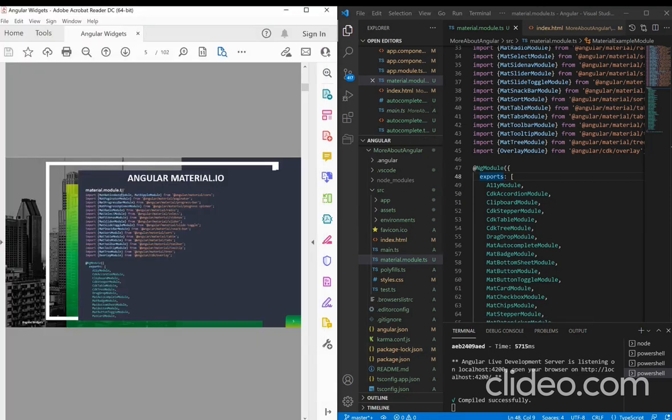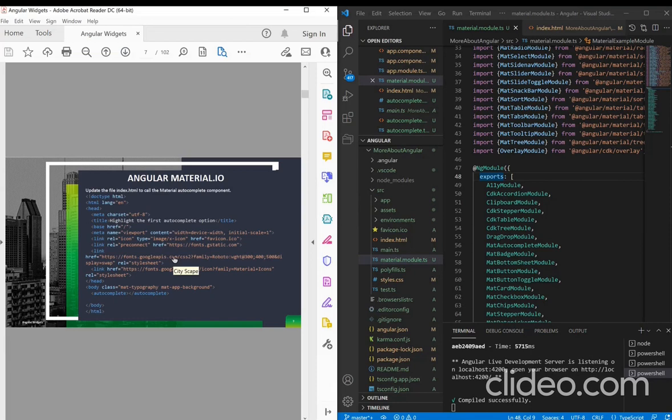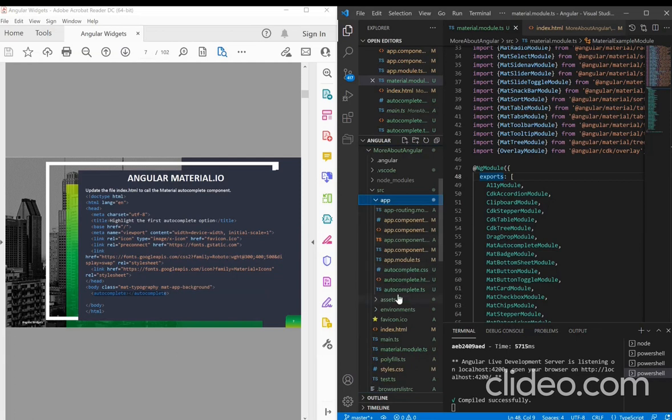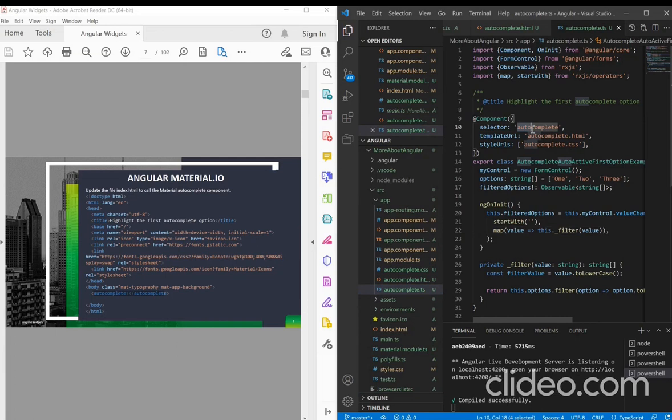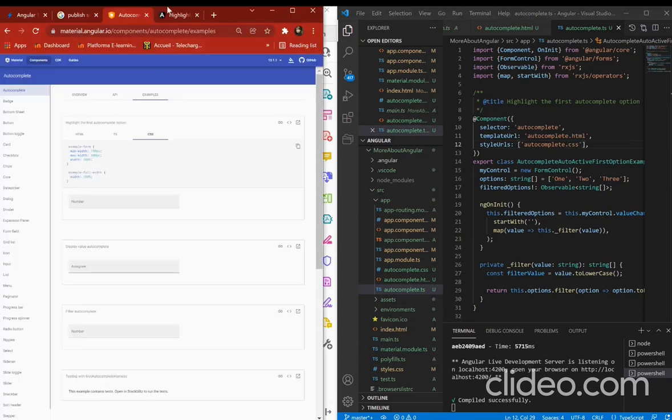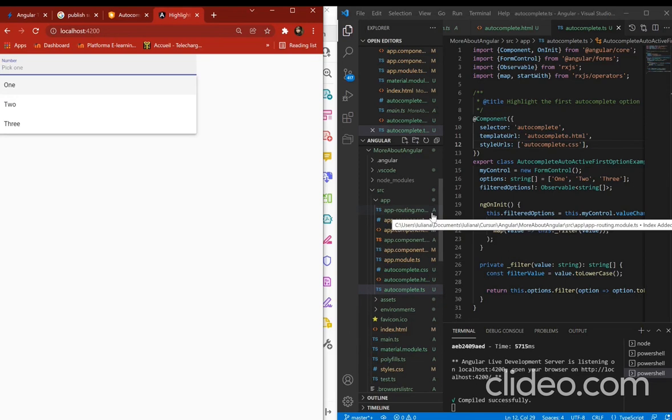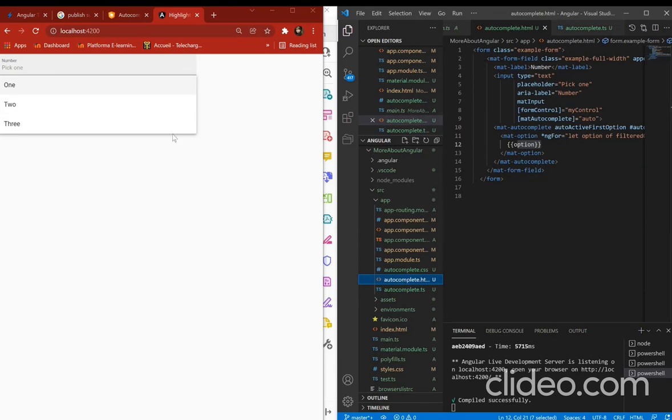All right, going back to this one, you've seen that instead of running the app route, you have this autocomplete. And this autocomplete is in fact linked with a component, which is this one, autocomplete. With the name autocomplete, associated to it you've got the HTML file and the CSS. So I have my form, which means that inside the HTML you have this form, and for my form I will have the number. So this is for the material label, as you can see.